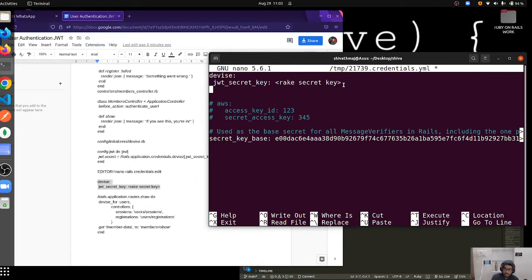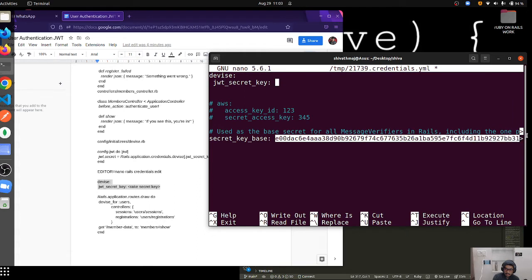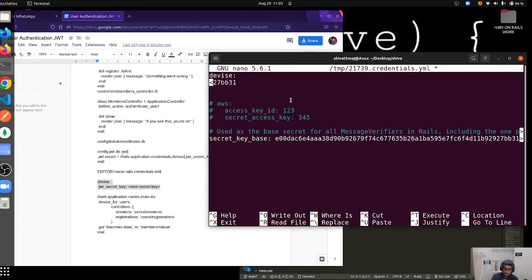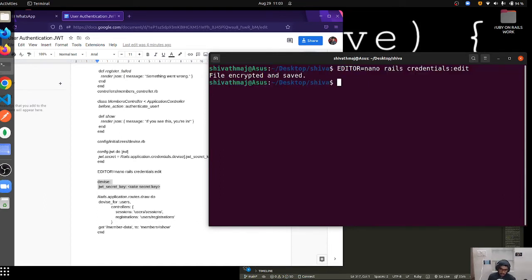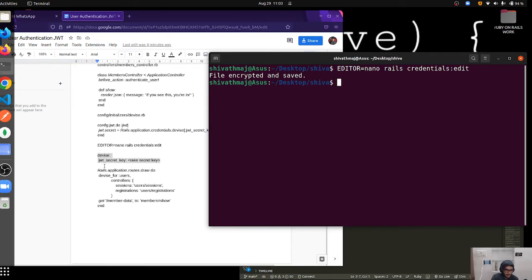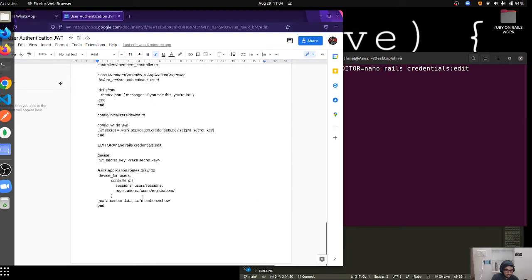After that, make sure you delete this and paste this key here, and press Ctrl X, press Y, press enter. This will show that file credentials are saved, and you will be left with one more step, which is adding routes.